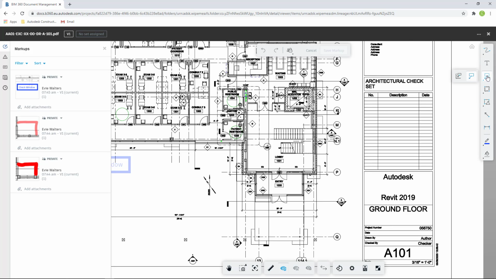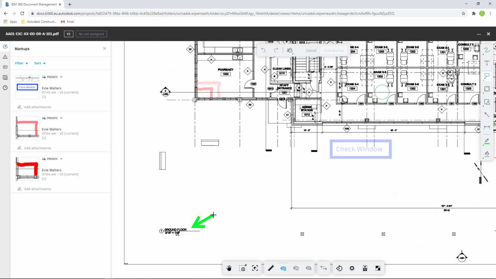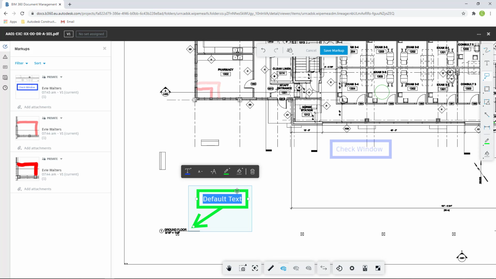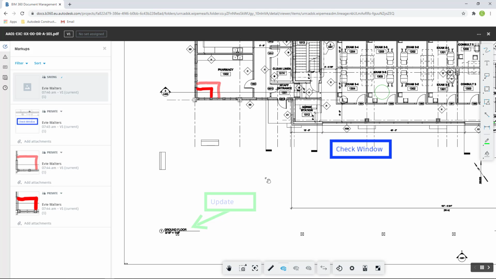Again, this is a flyout where you have a cloud callout and a standard callout. Here I'm going to set the colour to green and use the standard callout. Selecting a start point and an end point, it will then position a callout. Simply add the required text, adjust the position, control the size of the font and also the line and fill style. Once you are happy, select the Save Markup option.